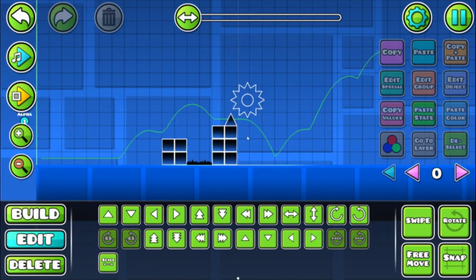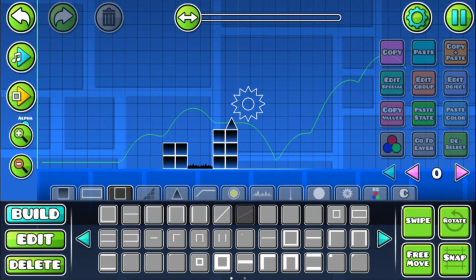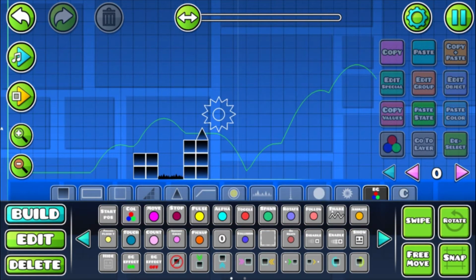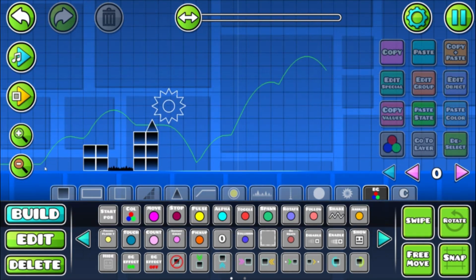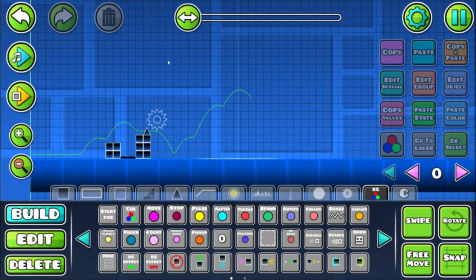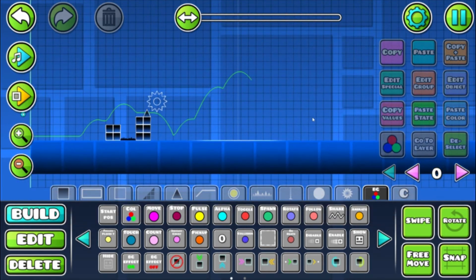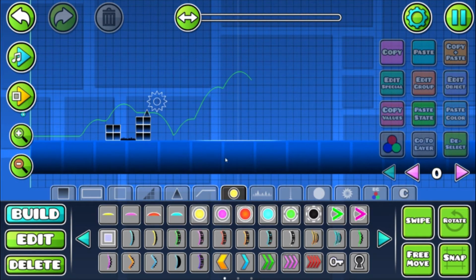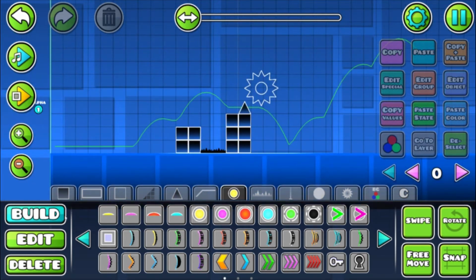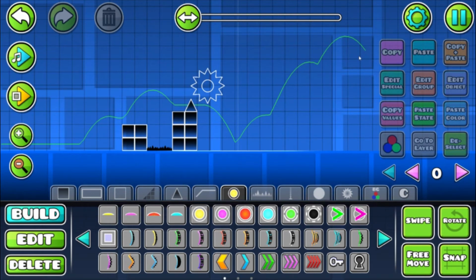But there are also moving objects and rotating objects. So you need to figure out how to use the triggers. I won't explain how to use the triggers, you can watch other videos. But if you manage to complete an entirely big layout and NoClip it and add portals and stuff to make you not die, then it would be quite good.